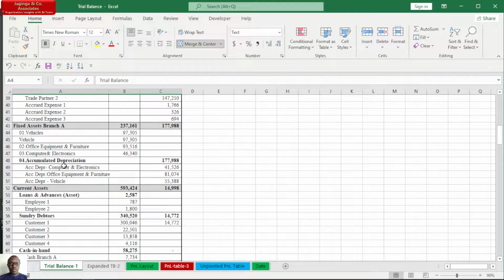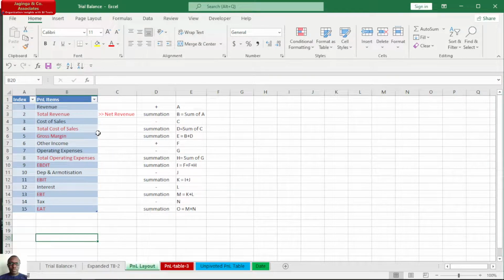But there will be no DAX coding, and our P&L will be detailed. So we want our layout to be in this format. We'll start from revenue to earnings after tax, and then we'll also have these calculated rows that are not always easy to do when we are generating reports within Power BI, but you can do calculated rows when you are using DAX.